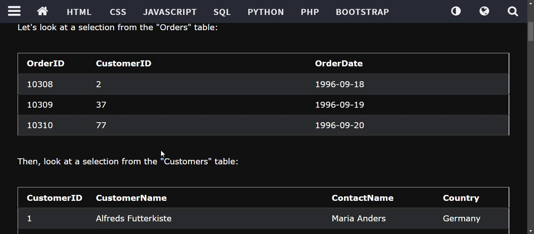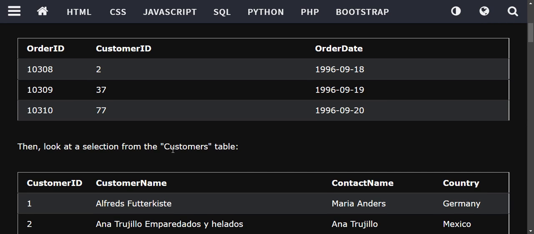If you're going to interpret this and combine these two tables, in this first record, customer ID 2 has an order date.